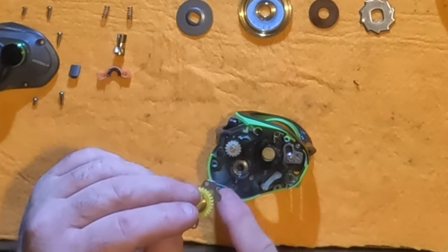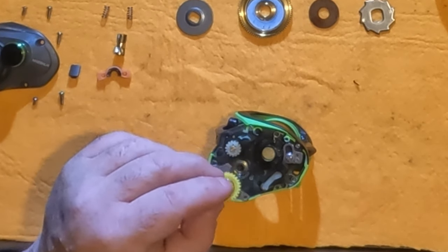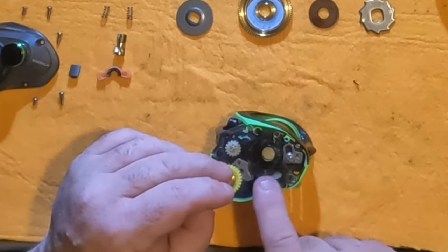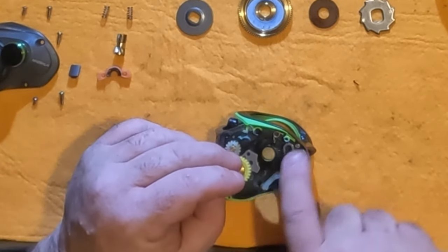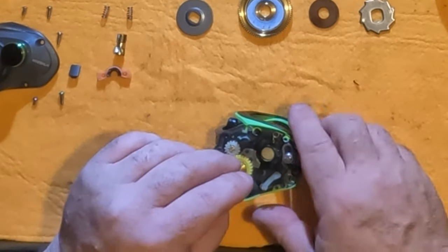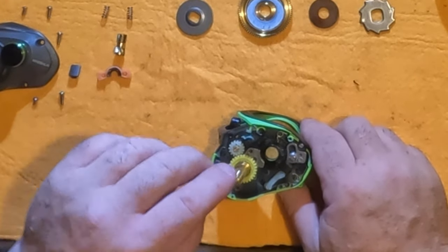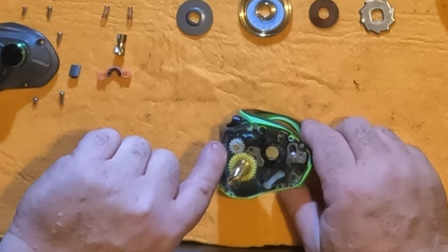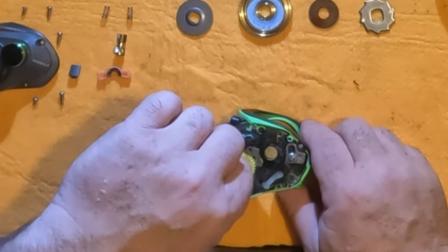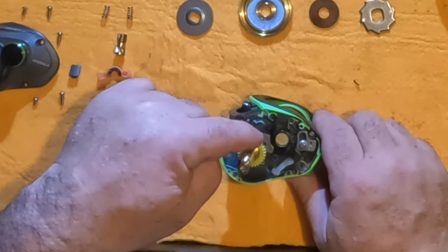And on most bearing plates, you're going to see it's got this curved section. And the way you know how to put it in correctly, because you can put it in like this and attach those screws, but you want that curved section to marry to the curved section of the gear hole here. So that's how you know it's on correctly. And then when it seats in there properly, it will marry with this gear, and you can see that that's in properly. So we're going to replace the two screws on the bearing plate.